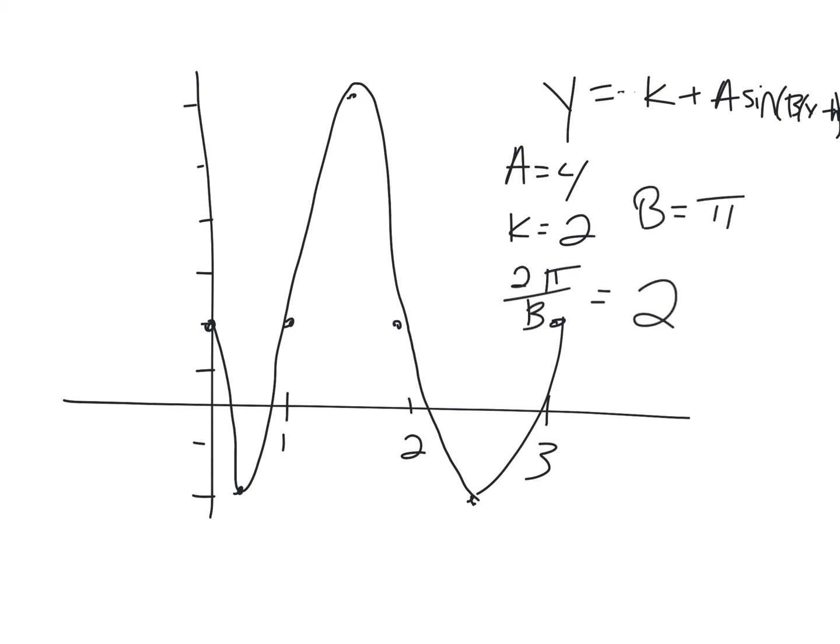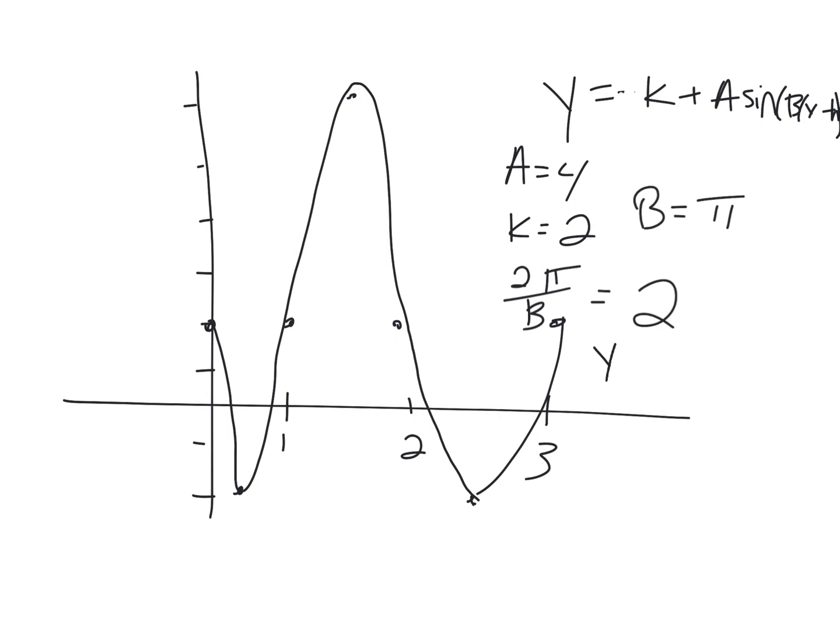Are you shifting anything? No, you're starting at 0, 0. Okay? So therefore you're starting here. So therefore your h value is nothing. And we have all our information. Oh, and one more thing. We're reflecting, right? Because you're not starting up then down, you're starting down then up. So you're reflecting, so your a value up front is going to be negative.